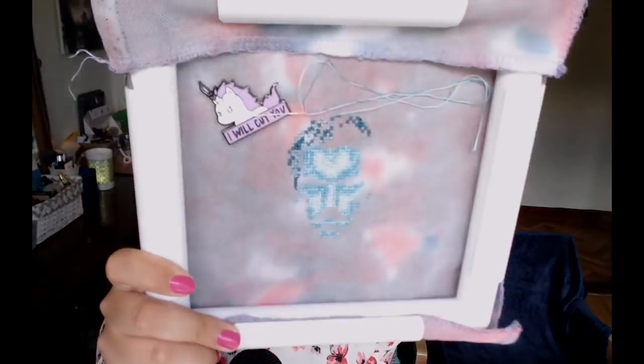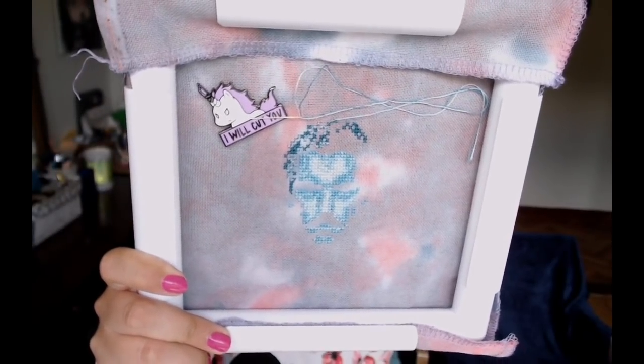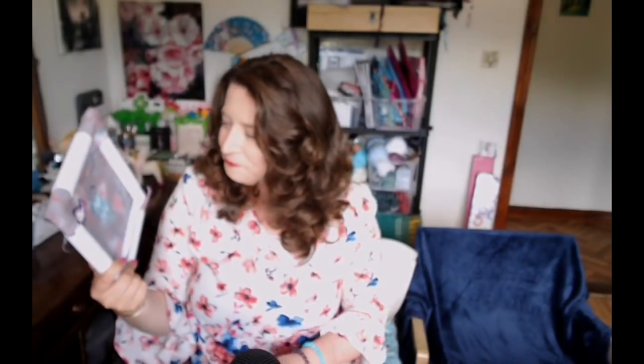By the way, I made this cute little needle minder. It says, "I'll cut you." And it's a little unicorn with a purple mane. It is so me. Anyway, loving it. Loving it. I love everything today.